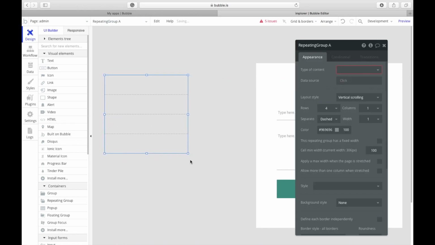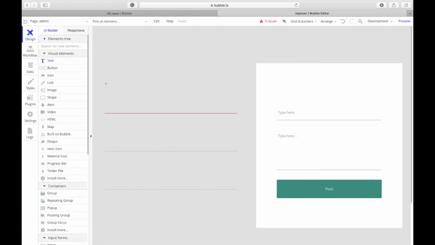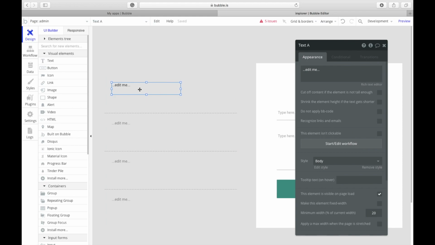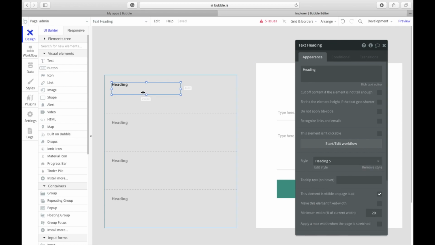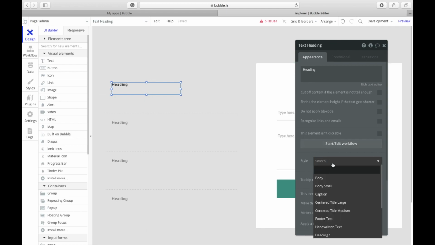I'm going to add a repeating group here, and I'm going to add a text here that is only going to view all the posts that I have. Okay, so it's going to be a heading, and I'm going to call this heading. And you know what?